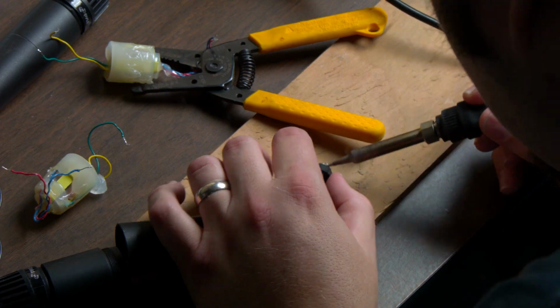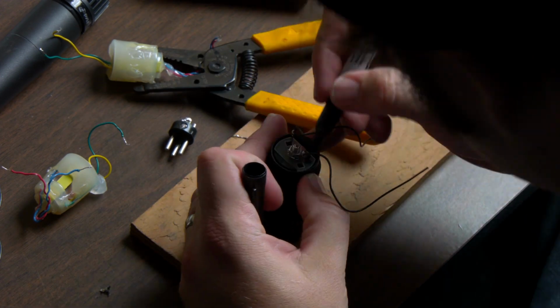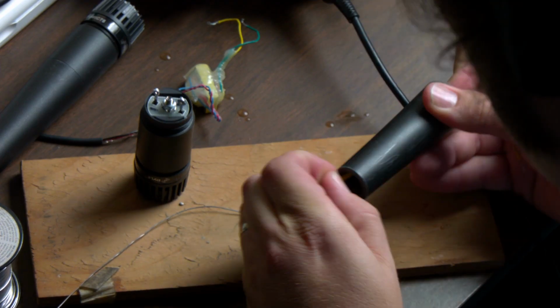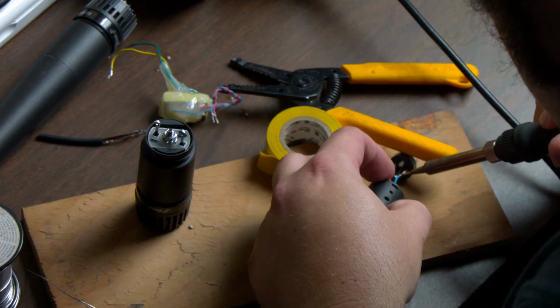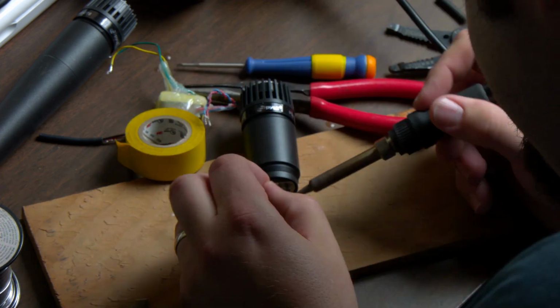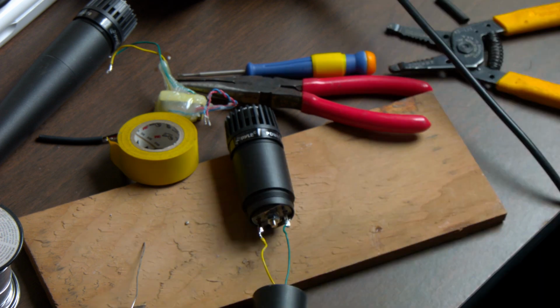I had to do a little bit of reverse engineering just to make sure I kept track of what wires were connected to what pins on the XLR. So I just made sure to note which one was pin 2, which one was pin 3, and that gave me the information on which side of the capsule was positive and negative when I hooked it up to the 57 transformer.